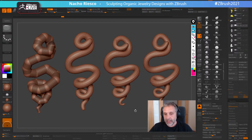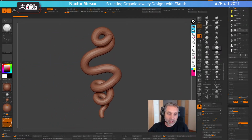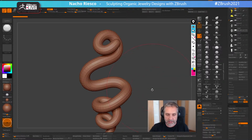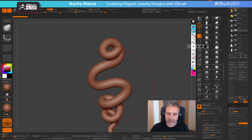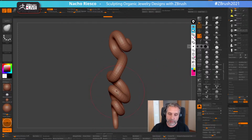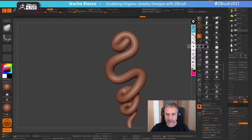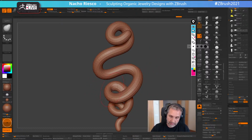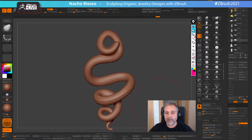The only trick that I can give you about this process, which is not very complex, is more a matter of what you like, what you are looking for. Well, trick, this is advice. Instead of using the Move brush, I use the Move Topological brush. So you're going to be able to move almost the coils individually, and you have more control over the different parts of the mesh. I start like this, pushing or pulling the mesh till getting what you are looking for, till arriving at the shape that you like. In this case it is this one.